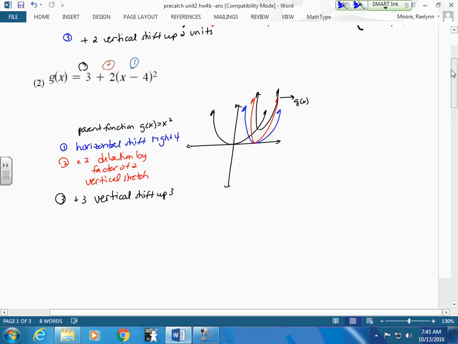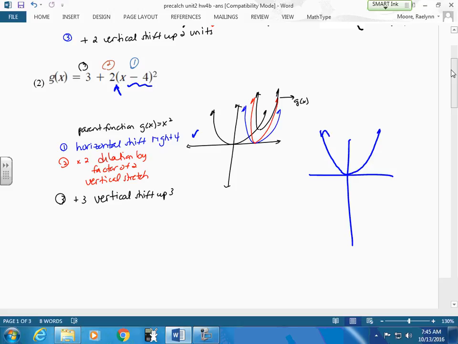Again, squaring, we start inside. This gives you a horizontal shift right for units. We come outside, we hit the 2. What does the 2 do? Vertical stretch. So how do I exactly say a vertical stretch? I just make it a little bit narrower. Remember, you're sketching. I don't want you to pick up a calculator. But if your original graph went like this, you're stretched by a factor of 2. If this is 1, 1, this is 1, 2. So it's just stretching. It's the same 0. It's just stretching up a little bit.